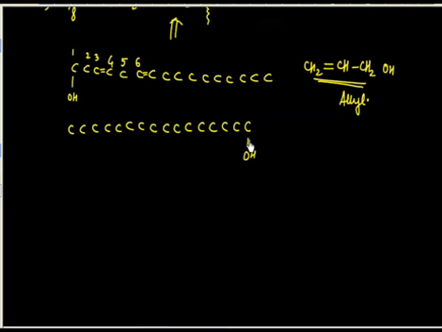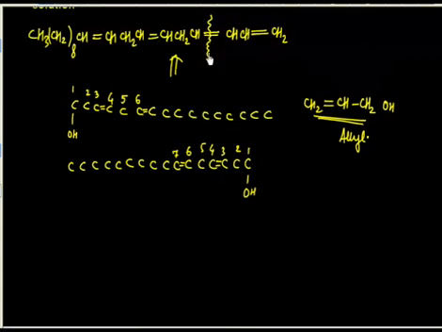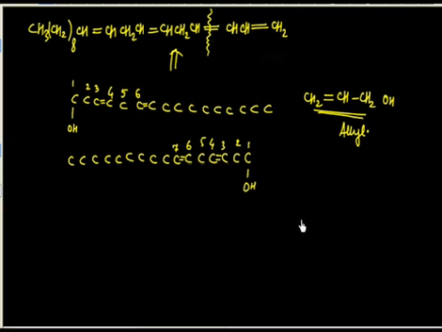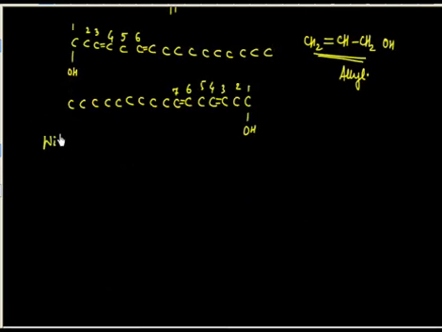So let us write 1, 2, 3, 4, 5, 6. Between carbon 3 and 4 you have a double bond, and between carbon 6 and 7 you have a double bond. So this is the original compound. Now you simply have to add this double bond. The idea will be good if I convert this COOH to C=O, and then I can prepare a halide of this compound. So I am interested in the Wittig reaction. Wittig reaction is used to generate a C=C double bond, so let us try the Wittig reaction.